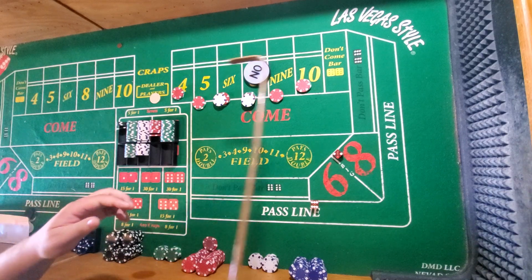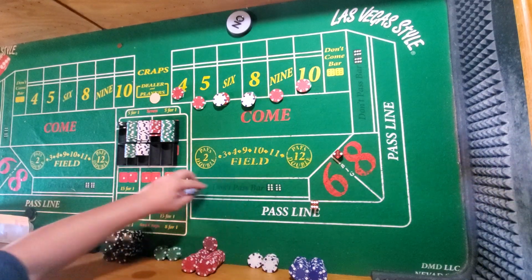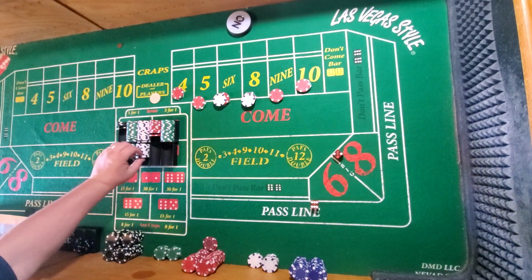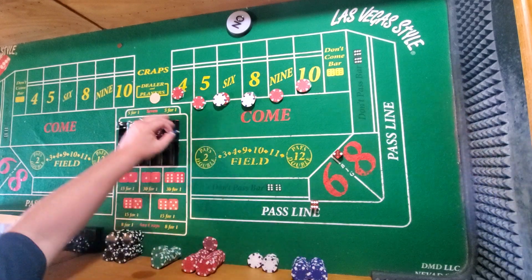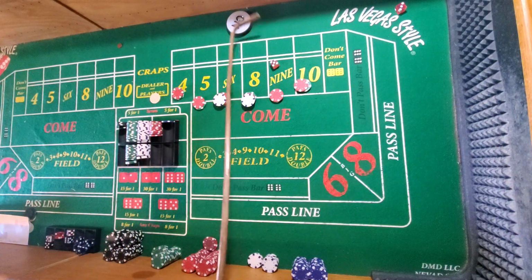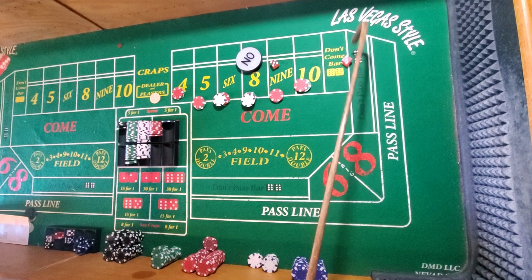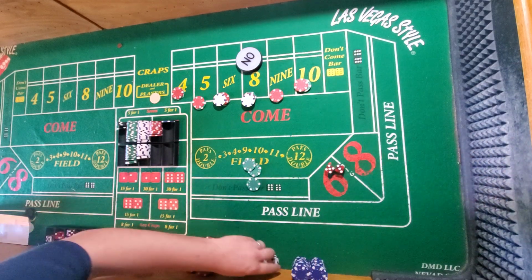So there's a point made, 8. You're winning $75, $77 every time nearly it rolls. Trade this in for 500. So I need some green chips. We're still working. 8, right back. $77.